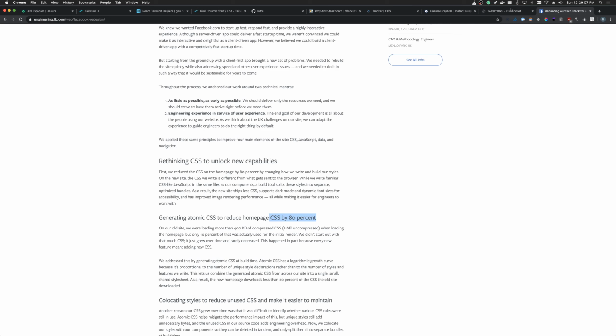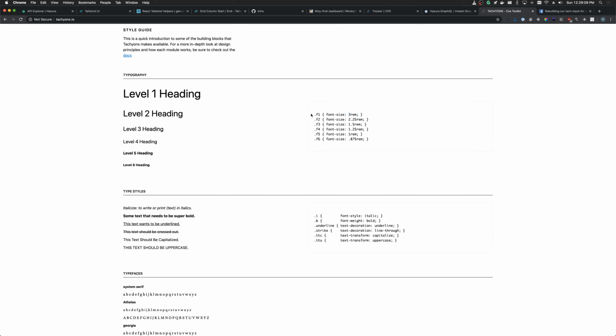But the basic idea is, if you just think about it, if you use an f1 utility class once, it's not going to be part of your bundle. But every other time that you style a new component and also use that .f1, it's never going to increase your bundle size. Whereas a CSS class for every component, like with BEM or whatever, is going to be creating additional CSS for every single component. So your CSS is going to continue to scale up as you create more and more components on your website.